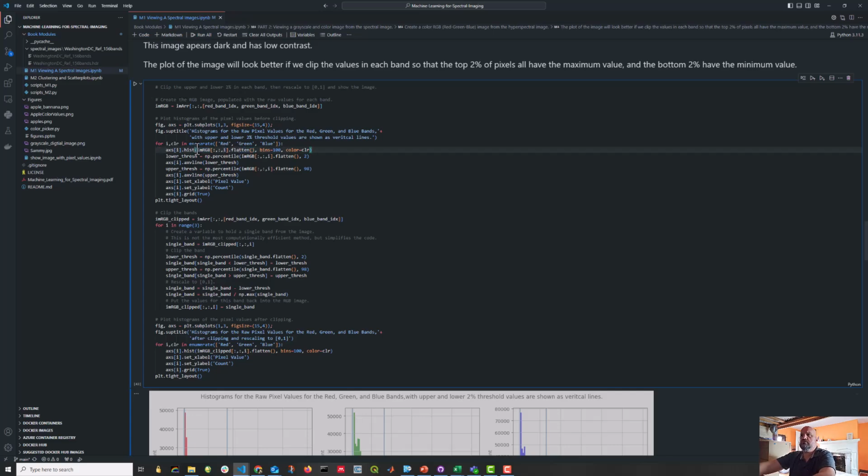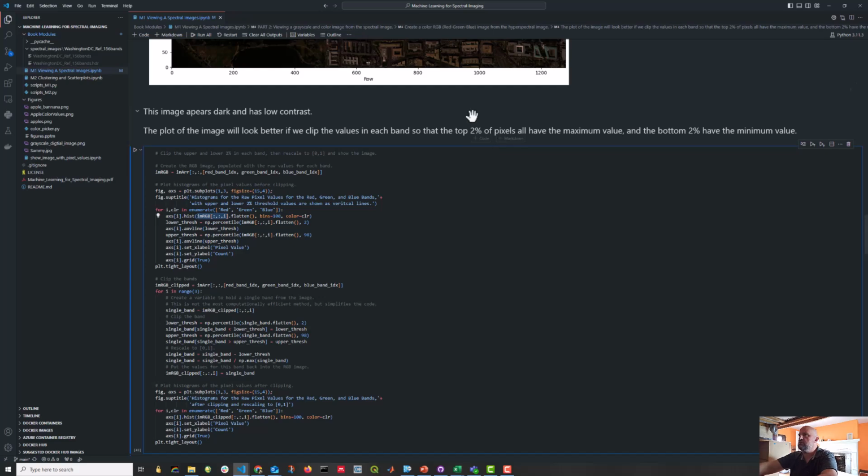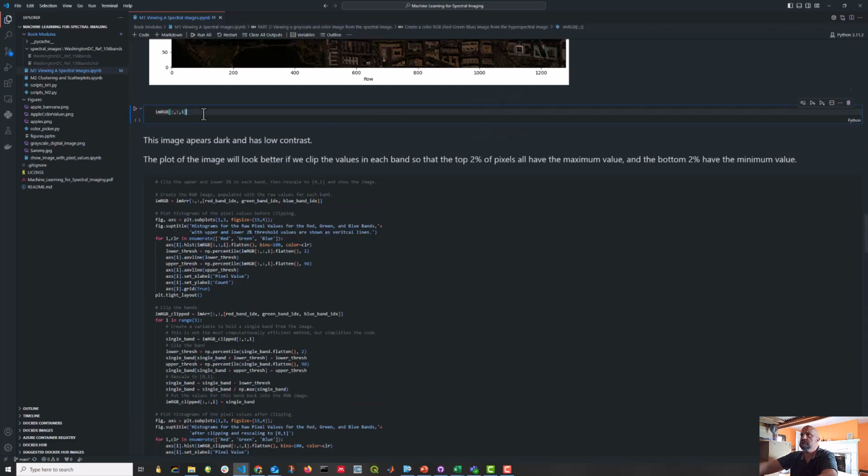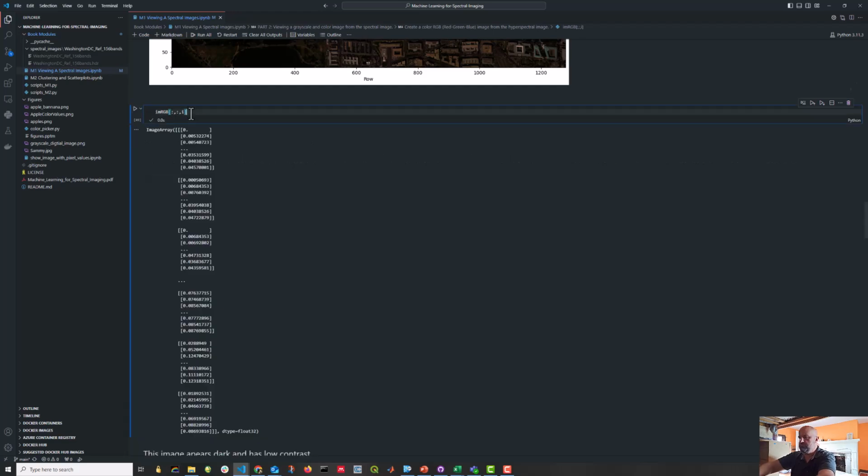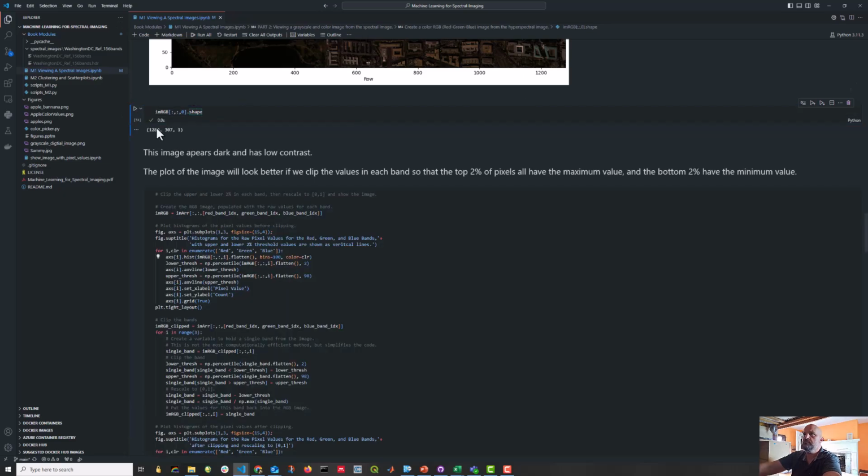So let's see what flattening does. All right, so there's our array, and let's take band 0, just to put an index in there. If we do shape, there's the shape of that array.